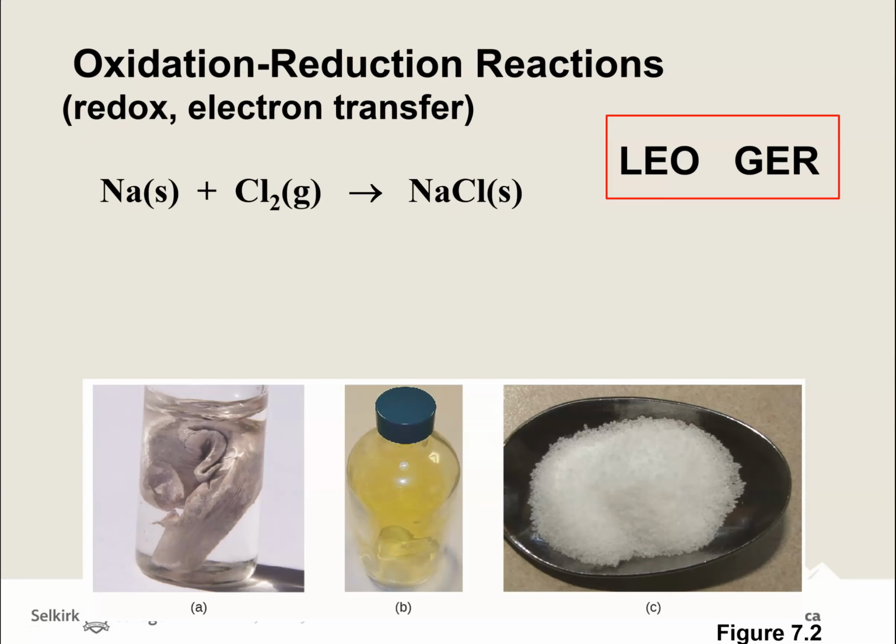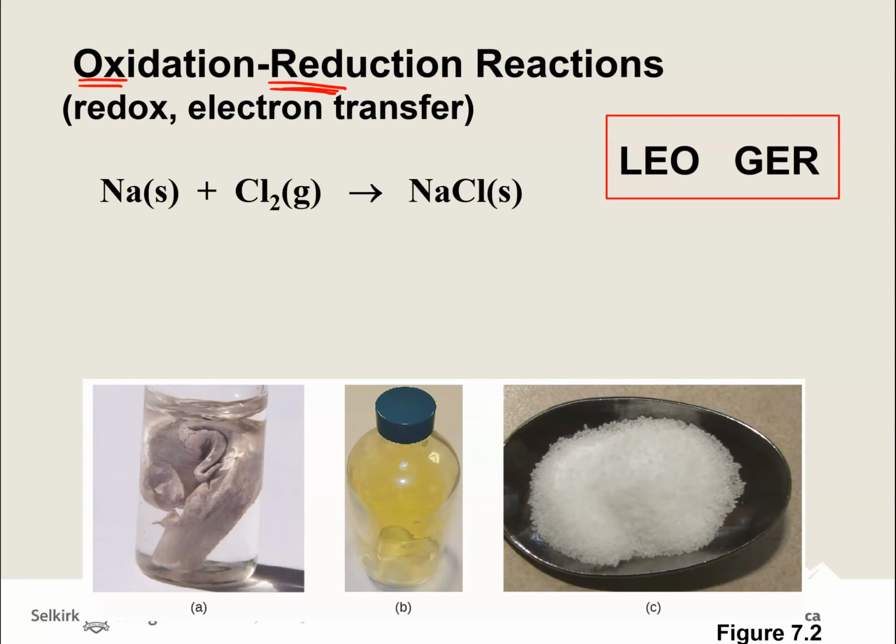In this chapter, we've been learning about different reaction types. We've learned about precipitation reactions and acid-base reactions, and at the level of a molecular equation, those are both exchange reactions. The third kind of reaction we're going to learn in this chapter are oxidation-reduction reactions, and those are often called redox for short. So the red comes from reduction, and the ox comes from oxidation.